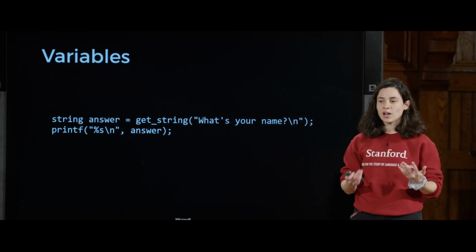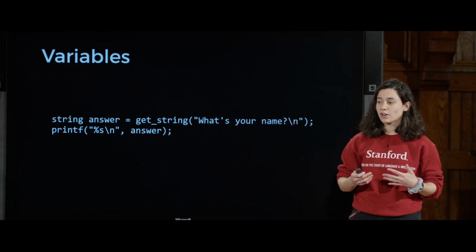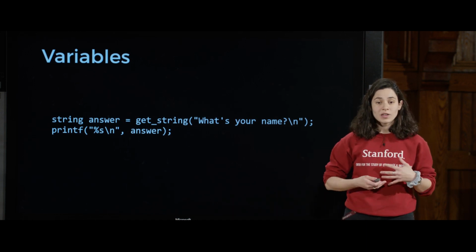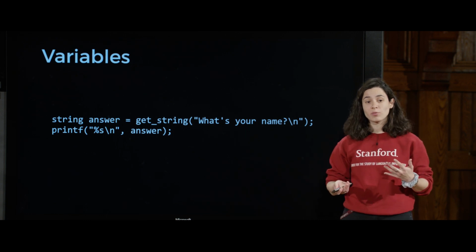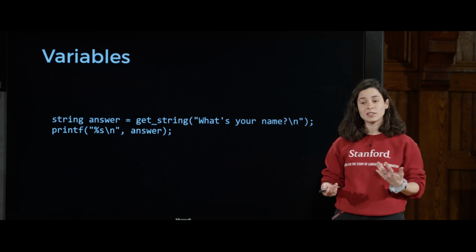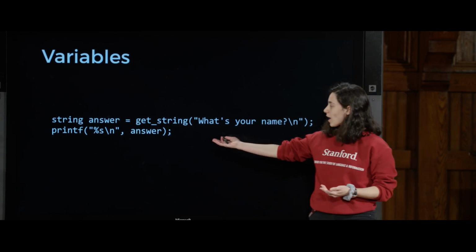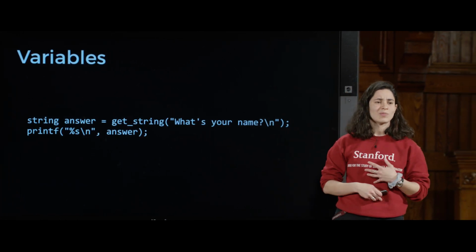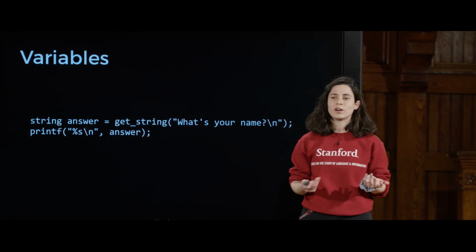And so now every time our program is going to see the variable answer, it's going to know to interpret it as a string. And that becomes really useful elsewhere if we ever pass answer to another function that is expecting a particular data type, or in this case here where we're actually using like a placeholder, right? We're using this %s. If we'd used something like %i, what sort of error might we have gotten?